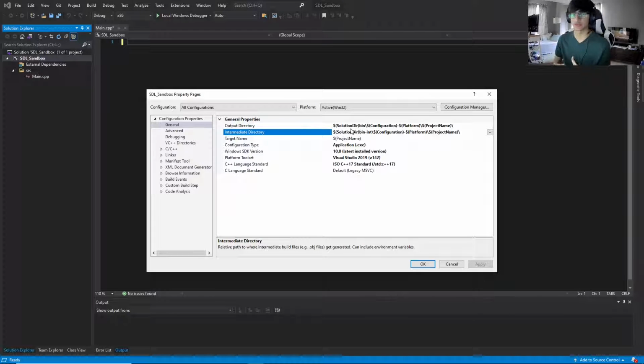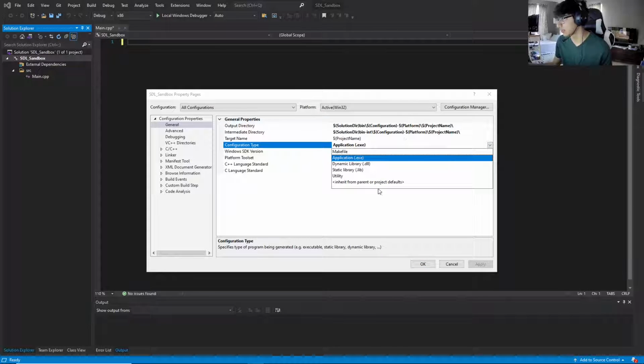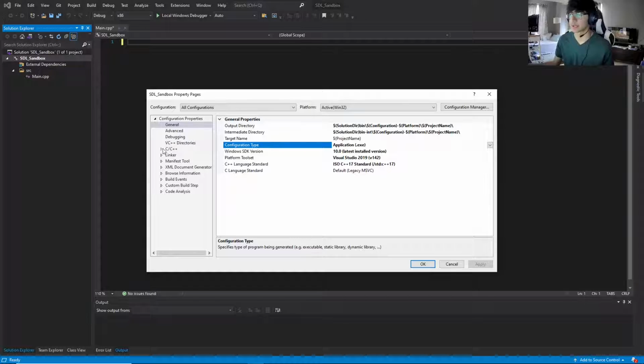Visual Studio will create paths for you by default, so if you want to go with that, that's completely fine. I prefer to do it like this, and it might look like a weird path. Basically, this finds my solution directory, creates a folder called bin, and then looks for the type of configuration it is, so there's debug and release. It looks for the platform, which is x86 or Win32 versus x64, and places it in the project name folder. I'm using C++17 here, but this will also work with C++14 and even C++11. And I'm building it as an application. This is very important: do not build this as a DLL or a .lib file or anything like that. It needs to be an application, not a dynamic library, not a static library.